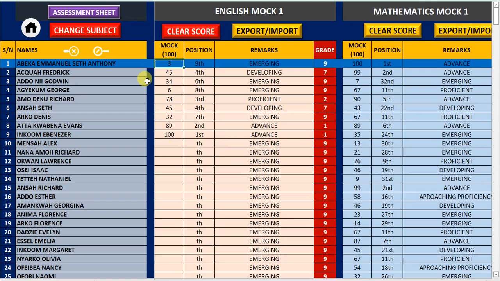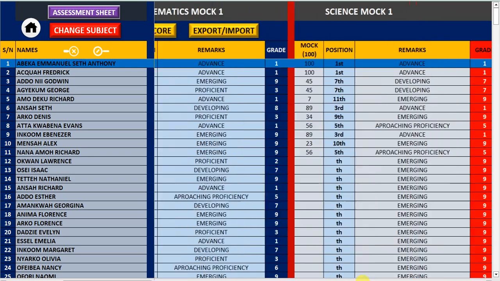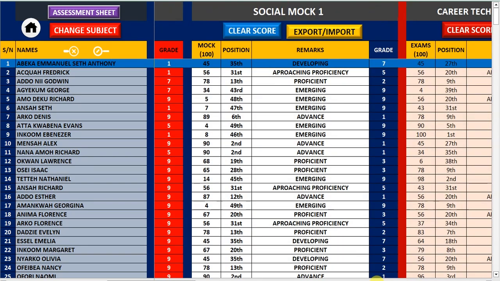This system is going to be on one computer. The computer which is going to house the system, or the teacher who is going to use the system, has the opportunity to extract this subject sheet for the subject teachers. So these are subject sheets. The English teacher will work on the English sheet. The math teacher will work on the math sheet. When you scroll to the right, you can see the rest of the subjects there. So that's how the system works.